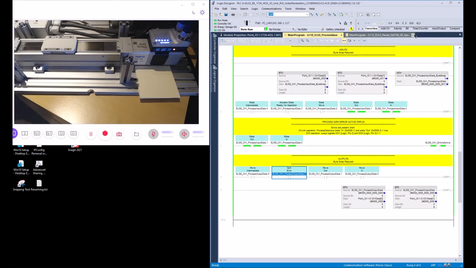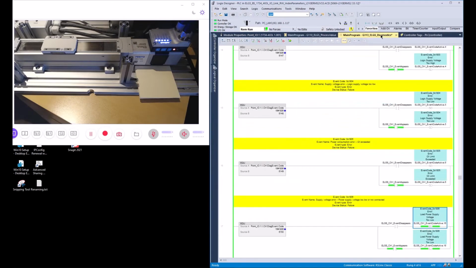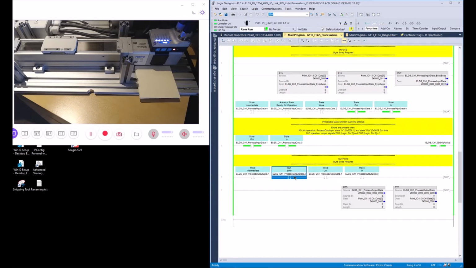So let's just get to the diagnostics again. So right now I have the load voltage, which is what this is saying, turned off. Okay, it's been turned off, and I'm going to turn this on now. We'll give it a second here. And if I go back to this right here, I should theoretically be able to click this, and it clears the error now. And this over here changed. You see the LED status changed at the same time. And right now I have a yellow LED, okay?